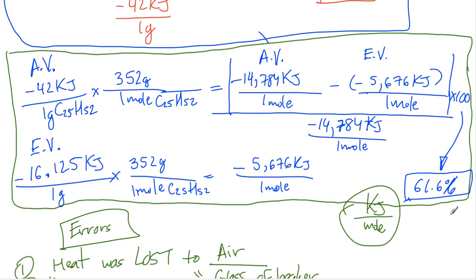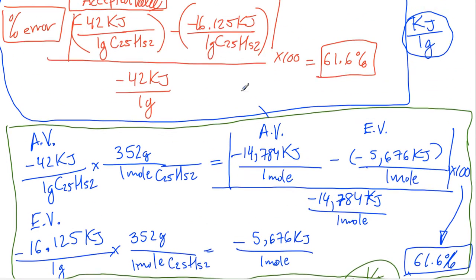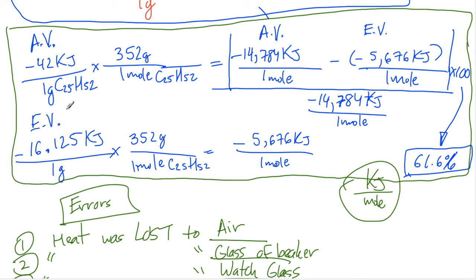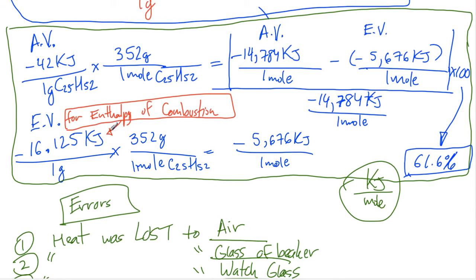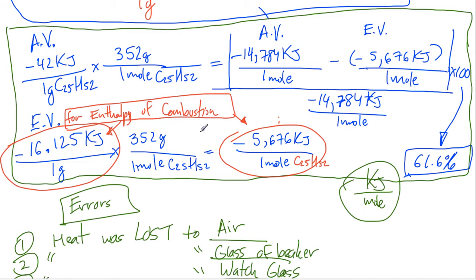So what you found up here was your percent error for the enthalpy of combustion. So here's your value. This is your experimental value for the enthalpy of combustion. Right there. That's what it is, right there. That's your experimental value for the enthalpy of combustion. Also, right there. Right? In kilojoules per mole and in kilojoules per gram, just different units. Moles of what? Moles of paraffin, C25H52. So that is the enthalpy of combustion, your experimental value.